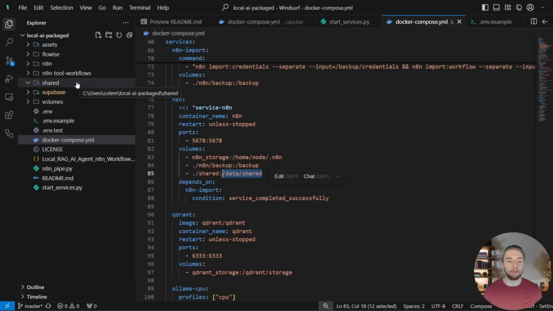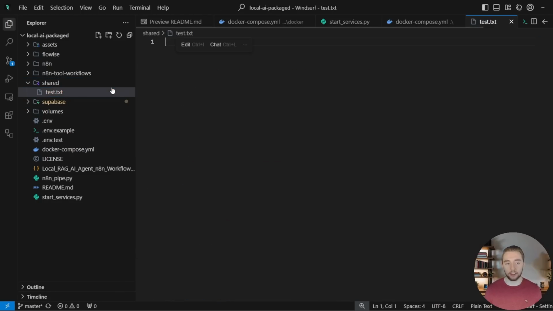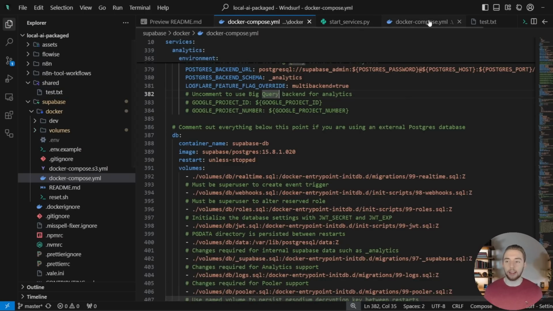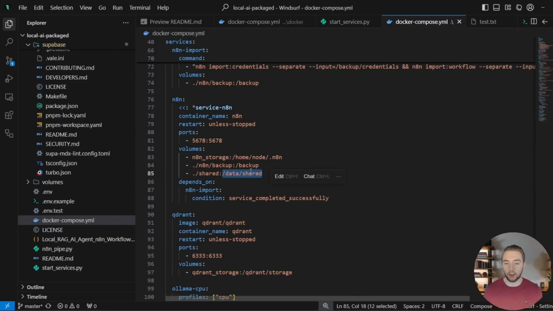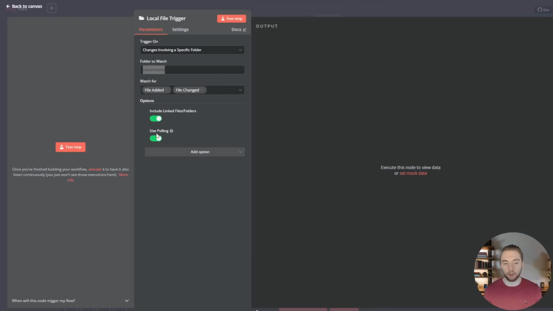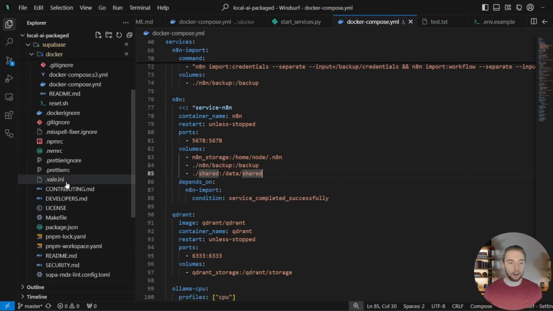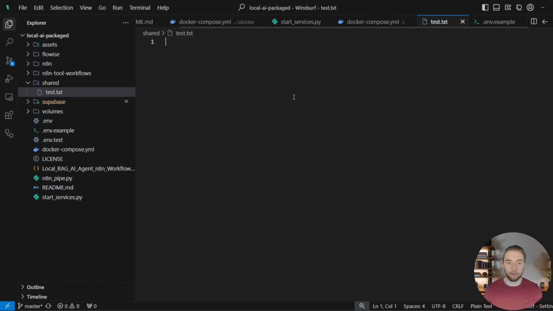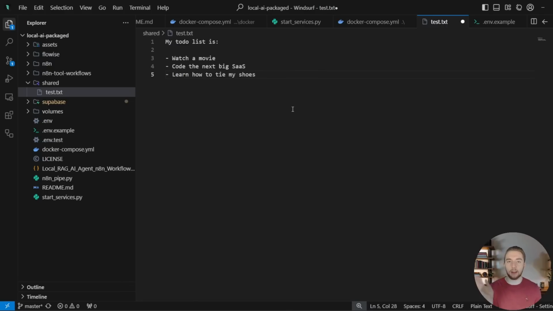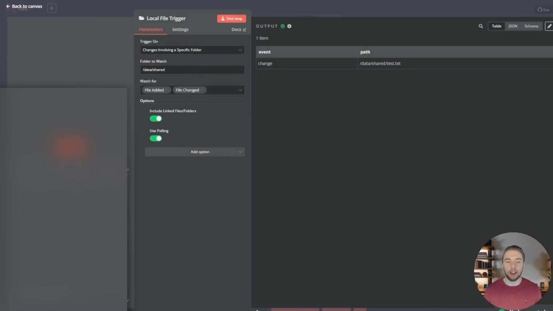And so when I add a file in here like test.txt, this file is now also in my container right here in /data/shared and then /test.txt. And so I'm using this folder so that I can dump things on my personal computer and have it actually go in my N8N container as well and trigger this right here. So you also want these two options ticked, by the way, otherwise this won't work. But I'll go ahead and click on test step, and then I can actually go back into here. And let me go back to my test file. I'll paste in some content right here that I just want to have in my vector database. So super simple test information right here. Click on save, and then boom, look at that.